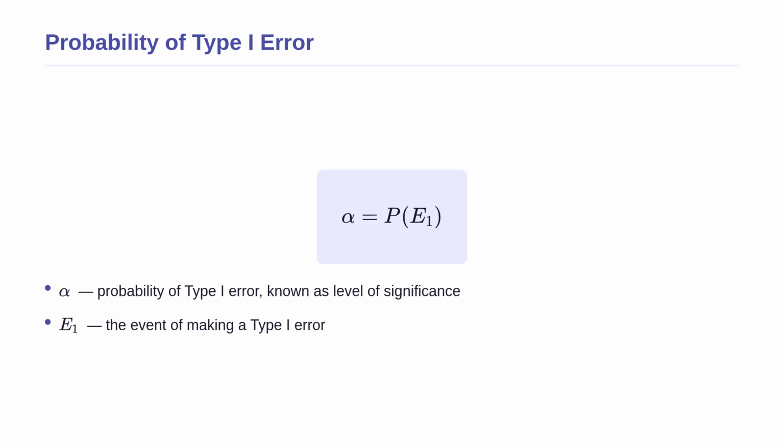This brings us to the mathematical side of a false alarm. We denote the event of making a type 1 error as E1. The probability of this event occurring is represented by the Greek letter alpha. We also call alpha the level of significance of our test. It represents the maximum chance of a false alarm that we are willing to accept before we even begin. For example, if we set alpha to 0.05, we are explicitly accepting a 5% chance that we might accidentally reject a true null hypothesis. If alpha increases, we are allowing more false alarms.